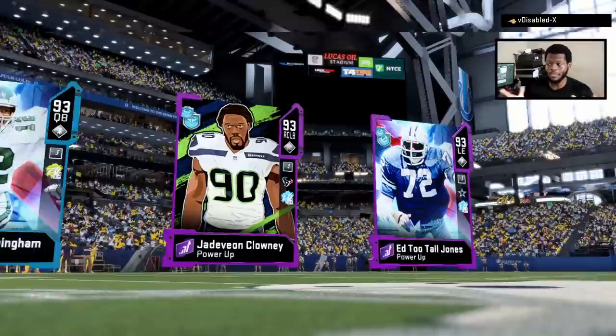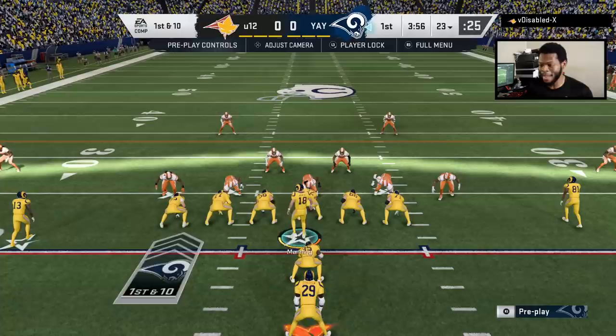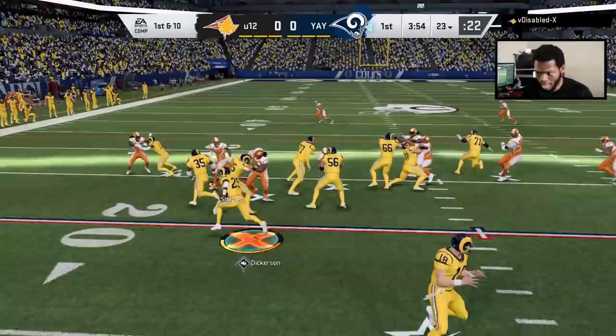All right, game two. Damn, Cunningham, Clowney, Too Tall Jones. I didn't even know Too Tall was in the game. This should be a real good one. All right, ED, new game, same play. Halfback stretch. Hey, don't get mad at me. It's the most popular run play in the game for a reason. It worked. I'm going to run this thing right at Clowney, too. Right at Clowney. What's up, Clown?